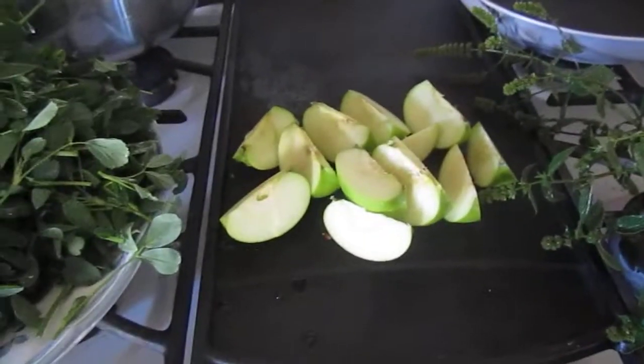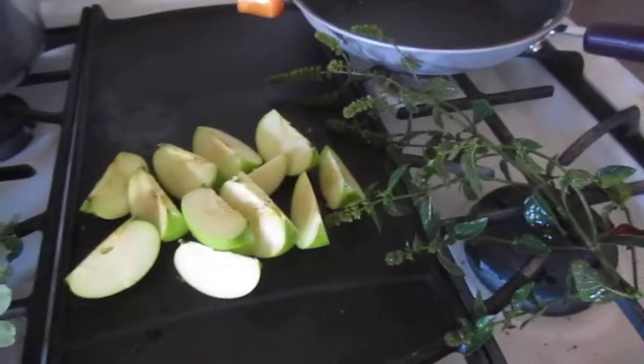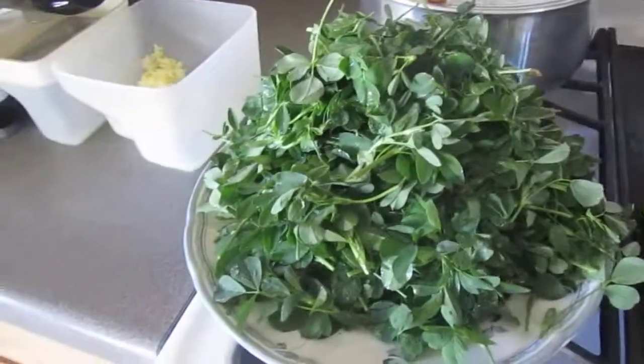Now I'm going to show you a little bit more of the process here. I have a little bit of Granny Smith apples. Sometimes I'll put a little bit of lime juice in with this — I think the vitamin C in that helps, is really good. And there's this branch of peppermint that I'm going to be putting through, and then here is my leaves.